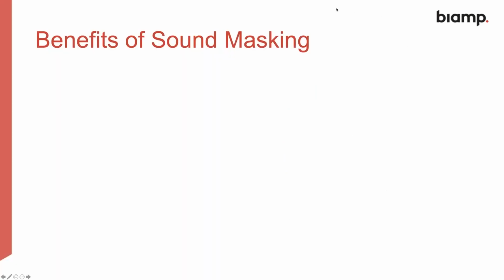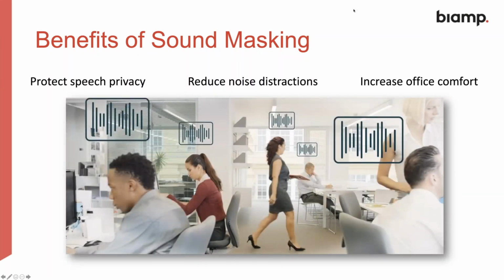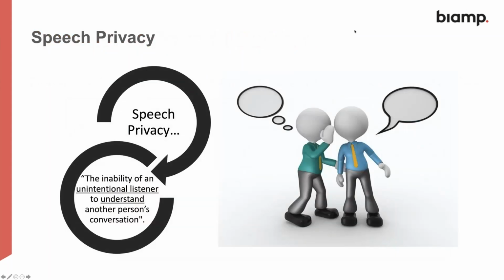So what are the benefits of sound masking? Well, it's quite a big subject really, and the main thing is what we're trying to do is we're trying to protect the speech privacy of people, reduce the distractions of noise in the office, and increase office efficiency if we possibly can. And as buildings have changed over the years, this has become more and more of a challenge.